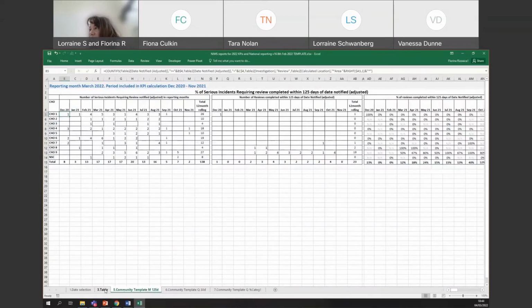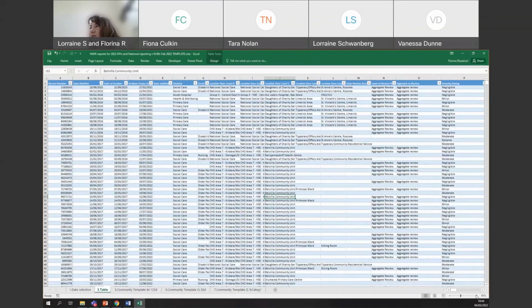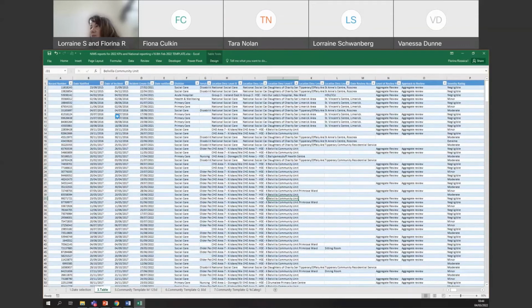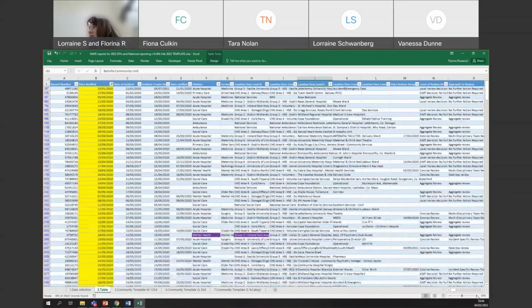And we're very happy to engage with you and to make sure that we are getting the correct numbers. Now in the Excel, if you go into the tab where you have all the information, you can see, for instance, in date notified, if you select by color yellow, you will get the records where the date notified adjusted is different from your field date notified. I can make it a little bit bigger so we can see why that happens.